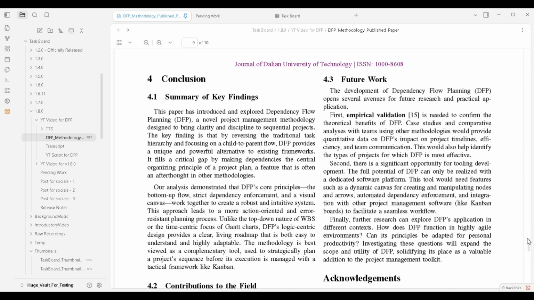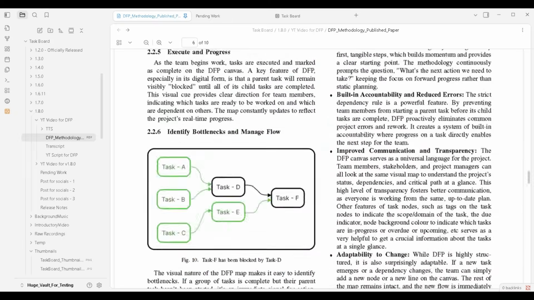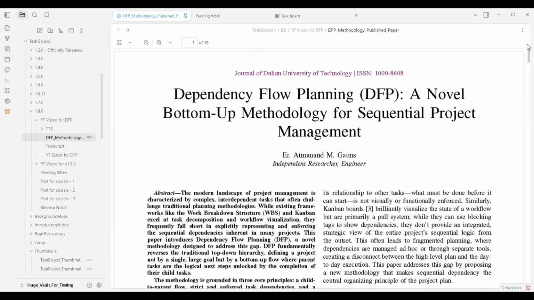You can start it for planning, for management, or you can also use it for tracking if you have completed all your planning part using Kanban or other methodologies. Use it anytime your project feels a little overwhelming or is consuming more time in terms of management compared to the actual execution of the project. So I am proposing this methodology and inviting researchers, academicians, and users of task management and planning tools to use it. Try it out through this taskboard plugin, or develop it in a different software.